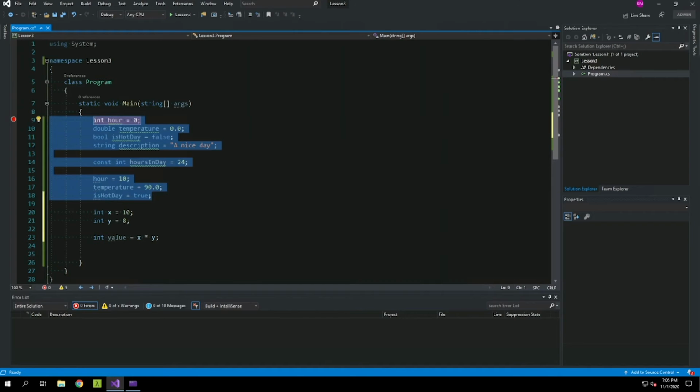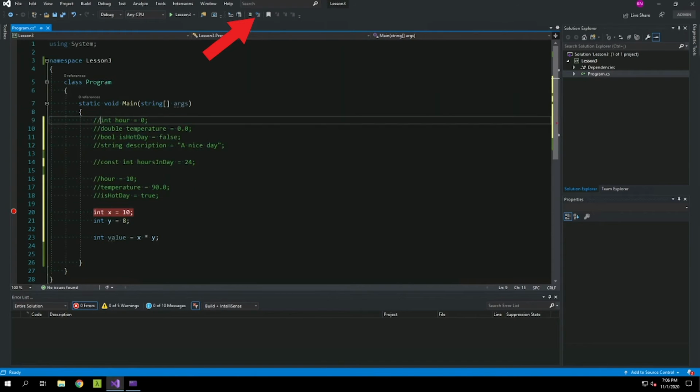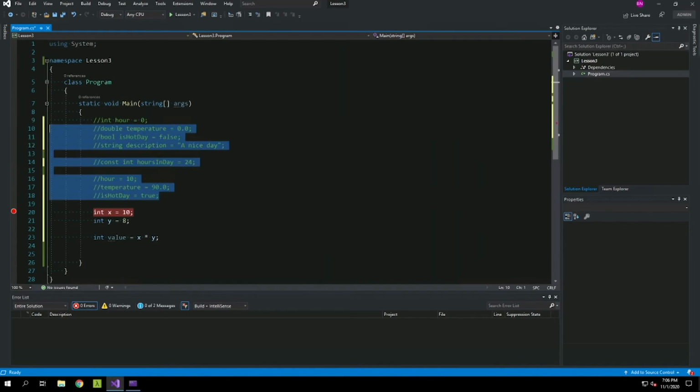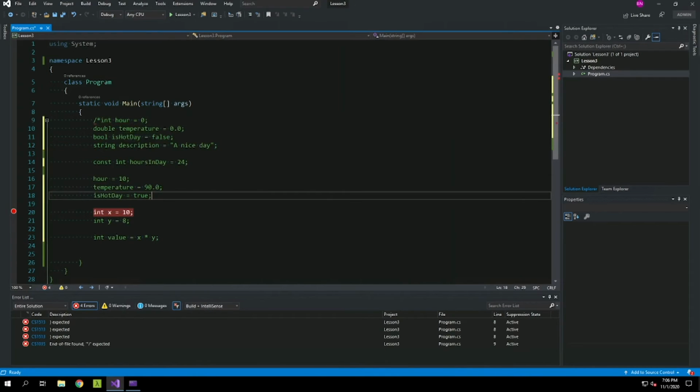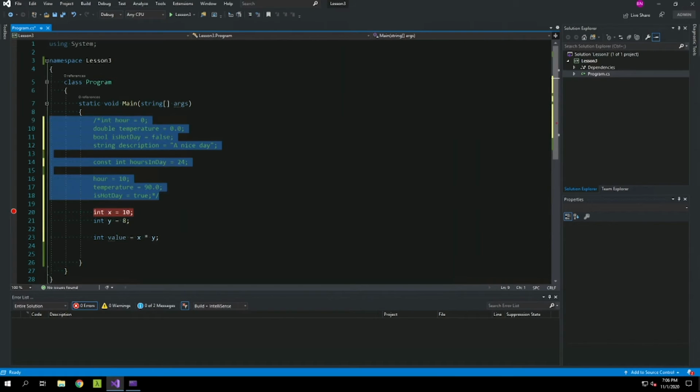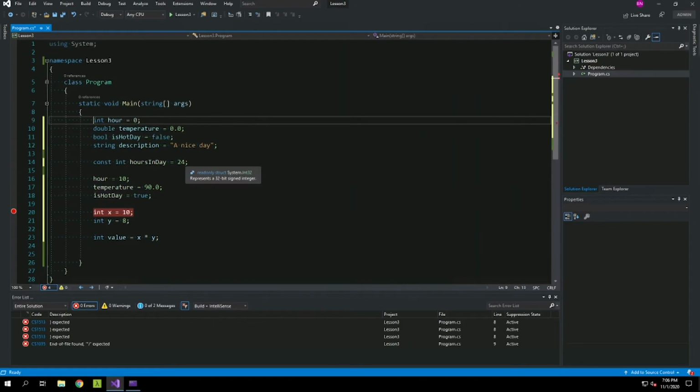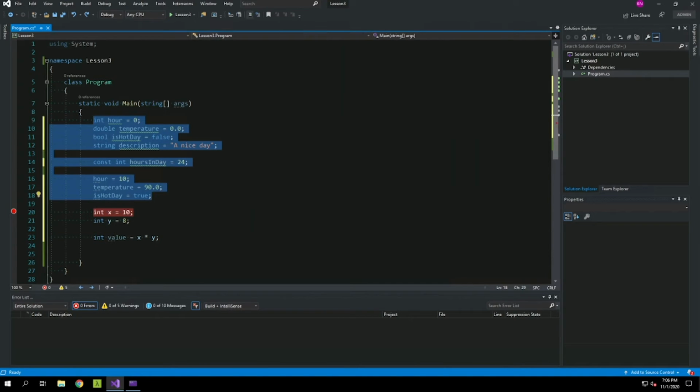So if you go and you hit this, that is the comment out a section of code. And then we can uncomment the code. So you notice there's 2 slashes. That is commenting out a single line of code. If we uncomment all this, we can also comment out multiple lines with /* and then */. This structure is commenting out a block of code. And I'm going to undo that because it's easier to just comment out this block.